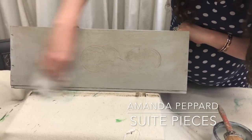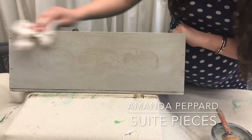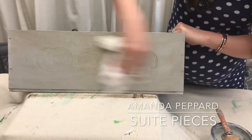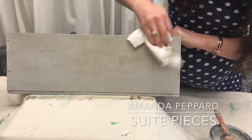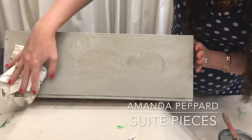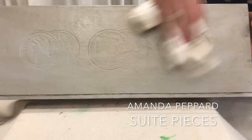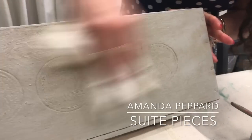Now, this should not be back-breaking work. This should be like you're polishing silver, okay? You're just rubbing it. You're almost compressing that wax, pushing it into the surface, and buffing it out, okay?